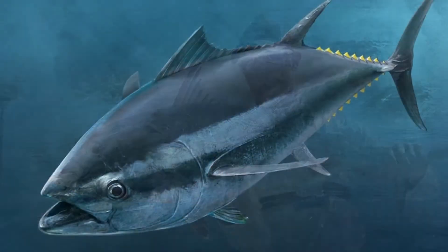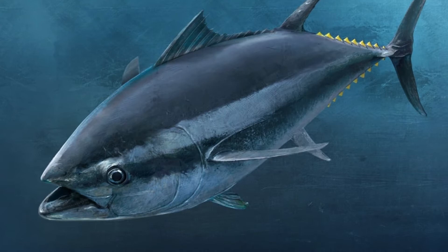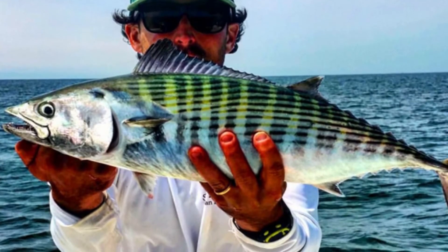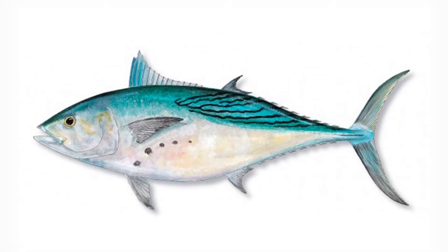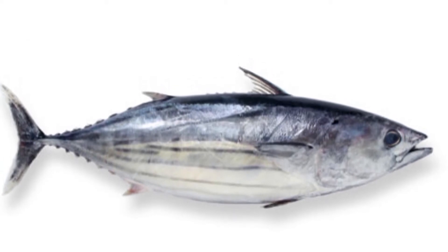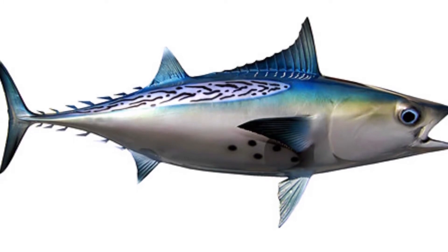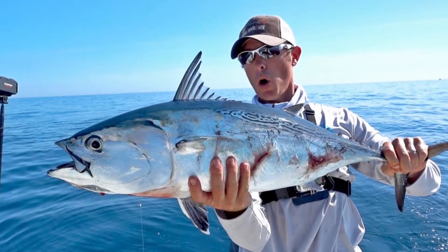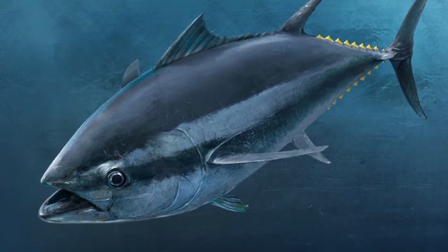Australian Bonito fish are found in temperate areas near New Zealand and Australia. The Indo-Pacific Bonito's range extends from the Gulf of California to Peru, and they can also be found near the oceanic islands, with the exception of Clipperton. These fish choose different areas for their habitats — some in open water, others in kelp forests closer to the shoreline. Younger fish are more commonly found closer to shore and may swim into bays or harbors.